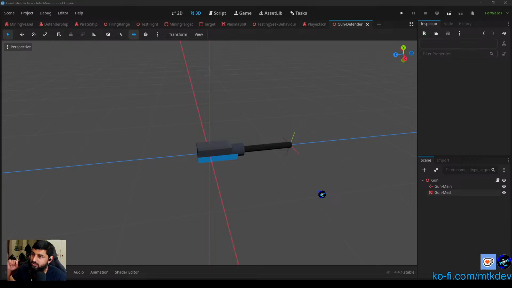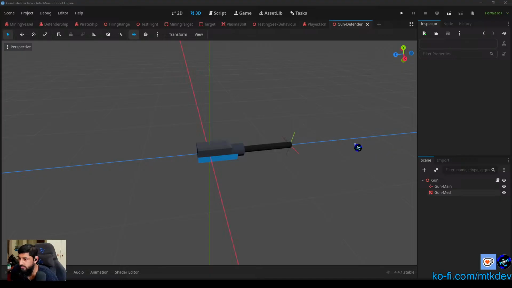So I can just choose. I can make an array of preloaded scenes and just choose one. Or I could make a dictionary of them, actually. I think that would be better. And then I can just choose one. I can say, okay, Defender. From the dictionary of guns, get the Defender gun. Or from the dictionary of guns, get the Pirate gun. Or get the laser gun. Or get the machine gun. Or get the sniper rifle gun, or whatever, like the high precision, high damage, low fire rate gun, or whatever.